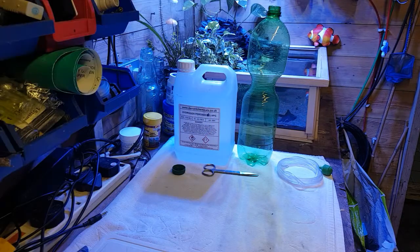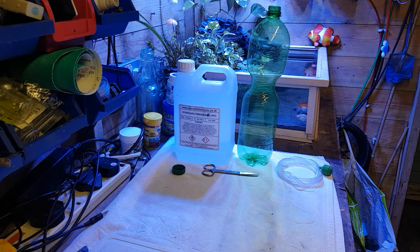Hey, what's up guys, Mark back here on Mark's Aquatics. Today we're going to make some emergency oxygen. When your power goes out and you're worried about your fish not having enough oxygen in their tank — if it's not a very well planted tank and they're not creating oxygen — you might have a few problems. With this little device you'll have plenty of oxygen going into your tank for quite a few hours, which is normally enough time before they fix the power supply, or you can just keep repeating this.